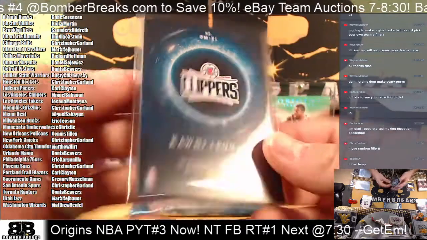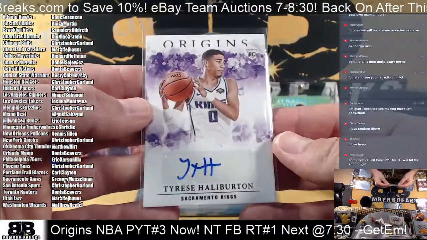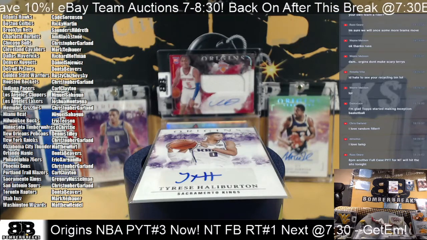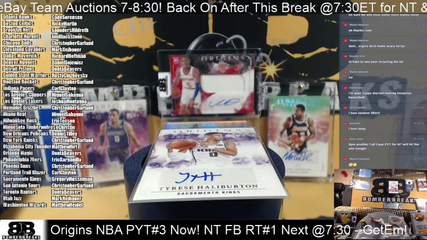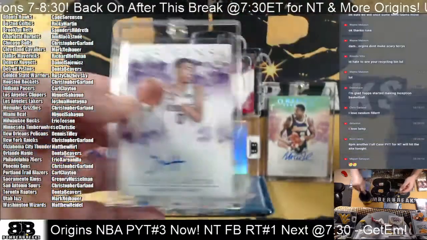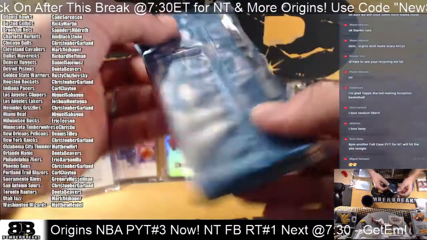And that is game worn material. And autograph, rookie autograph of Mr. Halliburton. Autograph now to go along with the rookie out of 60. Boom. Halliburton times 2 over there. Wow, nice stuff. Okay, we got one left. Good luck, everybody.